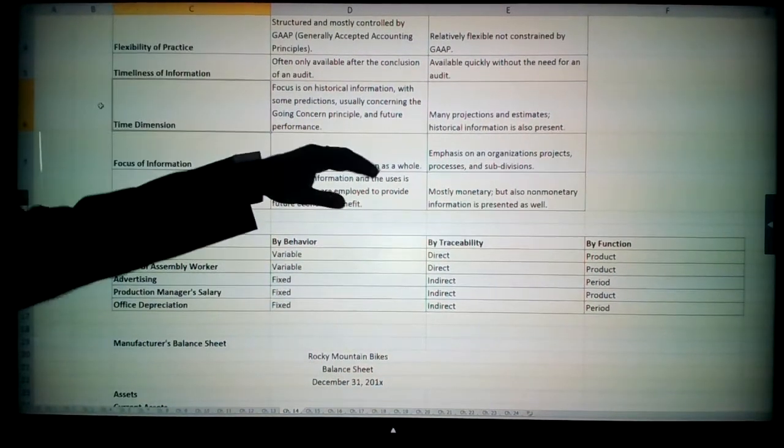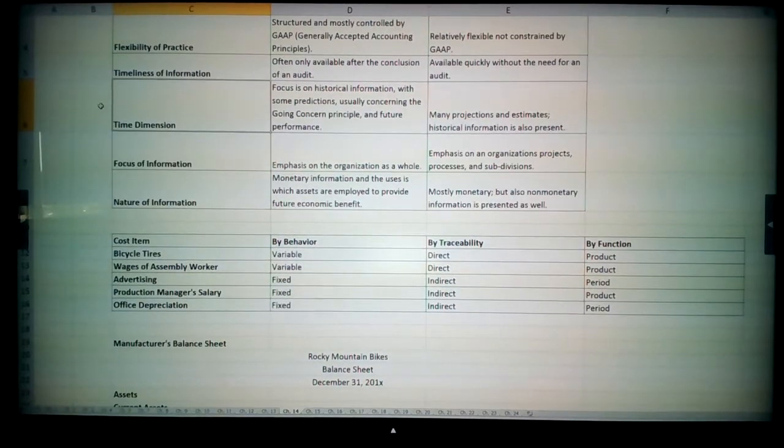The time dimension, again, as I just mentioned, financial accounting is mostly historical information. What happened in the last year? What happened in the past quarter? How much did we already spend? How much have we already made? There is some future predictions with regards to accruals and deferrals, your accounts receivable and what your allowances are. But those things are strictly governed and very limited. Whereas with managerial accounting, very forward-looking, this is it. I mean, we project this, we're estimating this. It's very futuristic. They want to know what they think is going to happen so they can prepare for it and try and guide the company in the right direction.